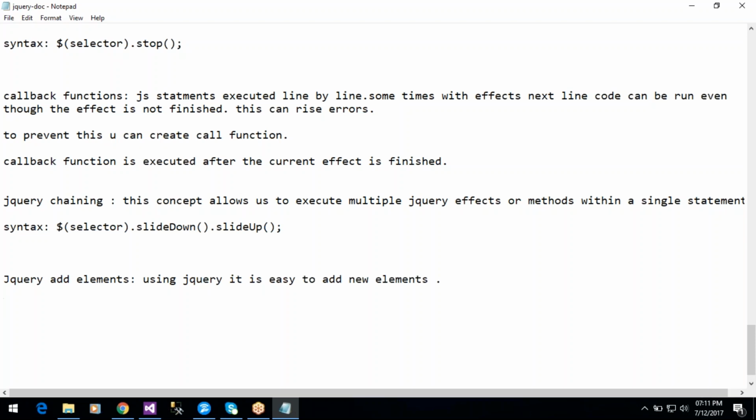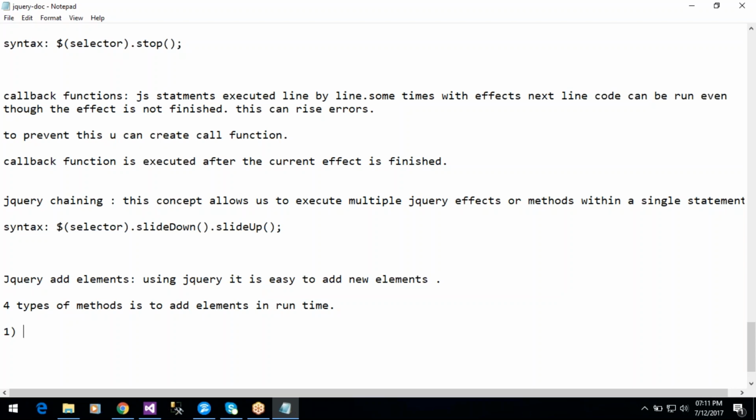So here four types of methods are there, to add elements in runtime.